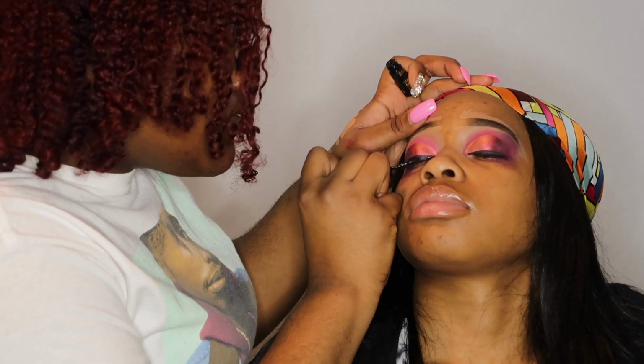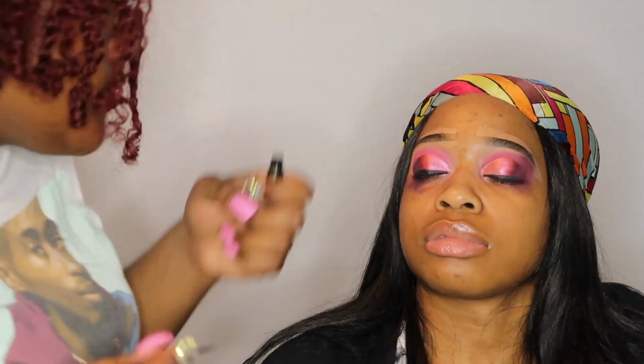And once I'm done using the eyeliner to create the wing effect, I'm going to go in with a pencil brush and some black eyeshadow and just go over the eyeliner with the black eyeshadow to make the eyeliner matte.